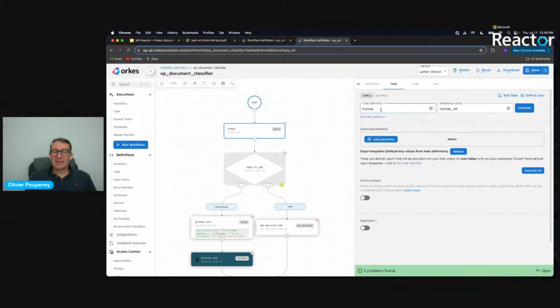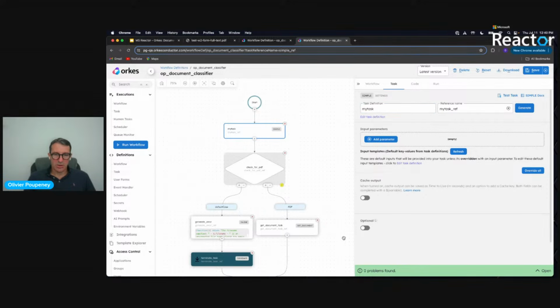By doing this, I am able to write any code using any language, can be Python, TypeScript, C#, Java, or Golang, using the SDKs that we provide. Just in a few lines of code, you can develop your task.